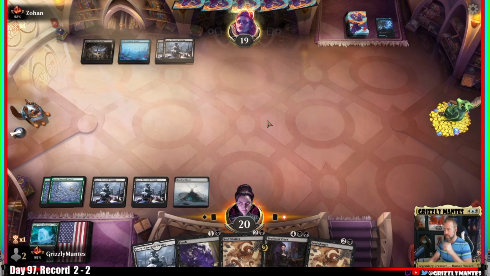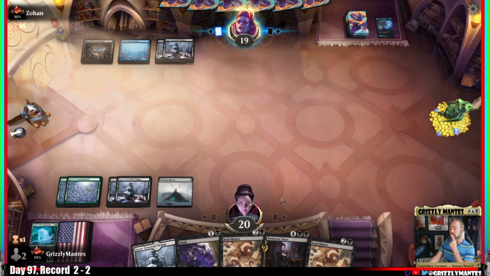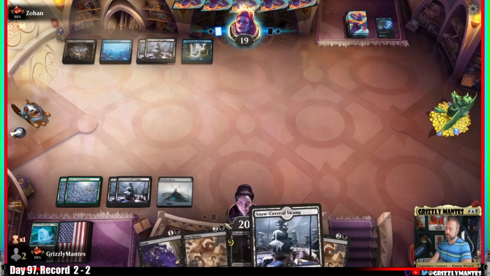Okay. Just gonna pass here. No reason to try to send in the Haven into a handful of cards. We got double green, blank, we got enough. Yep, now he's got double blue, which makes counter spells a lot more likely.